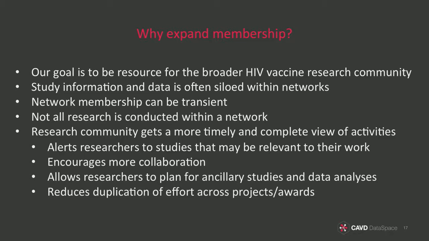That's compounded by the fact that network membership can be transient. So for some of these networks, your participation is contingent on the fact that you have an active award. So you may have an active award, you have good visibility, you're finding out what's going on, but if your award is not continuing, or if you're in between active awards, you kind of lose that visibility. The other point is that not all research is conducted within one of these networks. So there's a lot of people out there doing their own research, either with smaller organizations or on their own, and we wanted this information to be accessible to all of those.